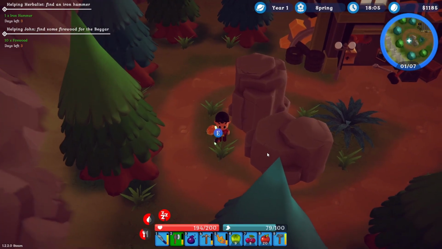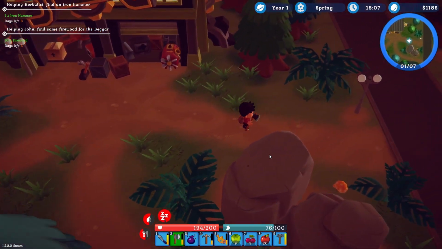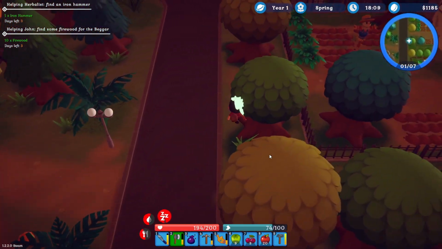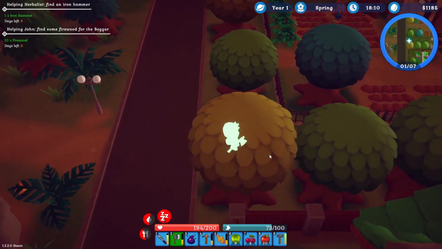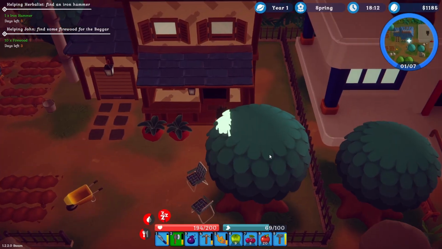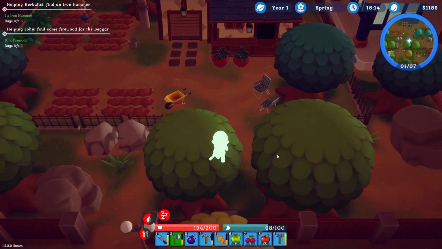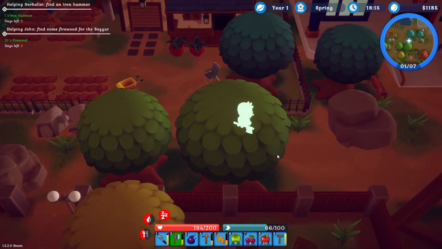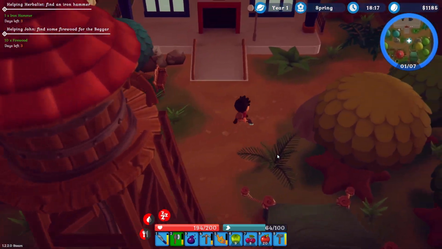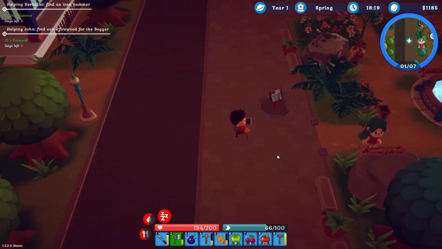Where is... Oh, I ran in the wrong direction. Wasn't she here before? Where is this place? Can't find it on the minimap either. No, further to the right. Is he here somewhere? Oh, right, here's.